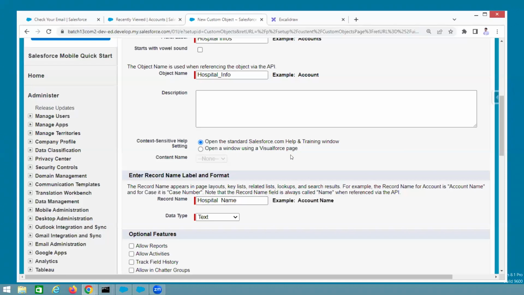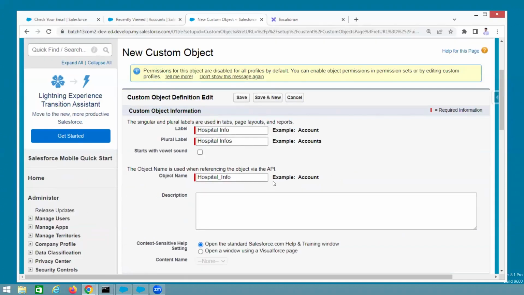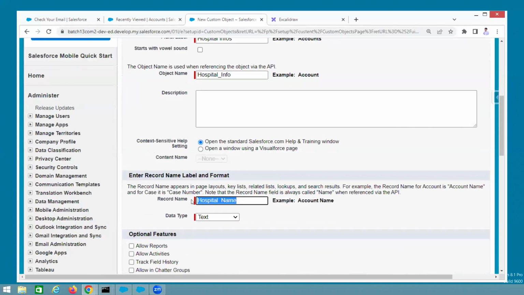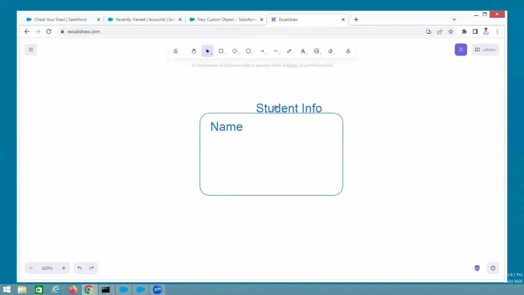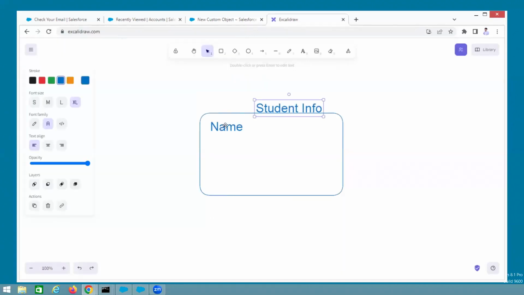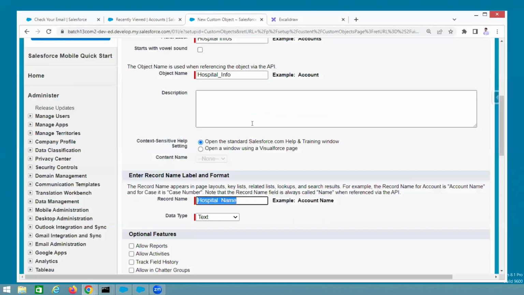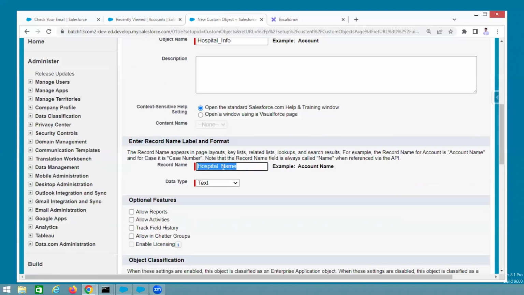Again, I will explain. Whenever you are creating any object, by default, one column, it means I am creating one Excel sheet. By default, you must provide at least one column. Same concept in Salesforce also. Whenever you are creating any object, I will create one column by default. Why? Because without a column, what is the use of the object? Understand? That is the reason Salesforce provided one column by default. Without a column, we can't create an object.